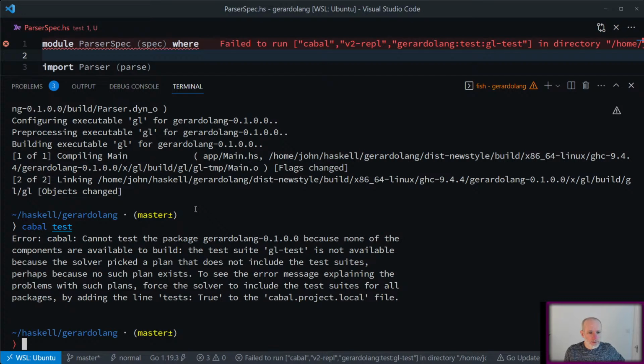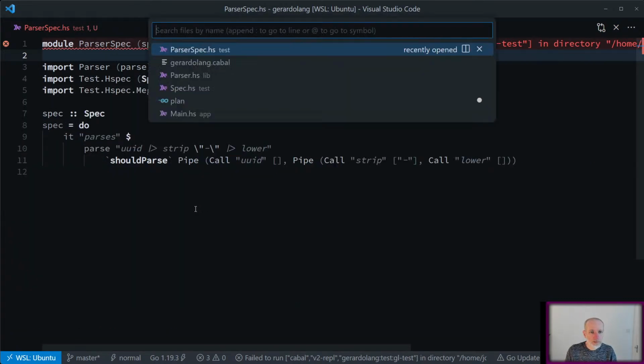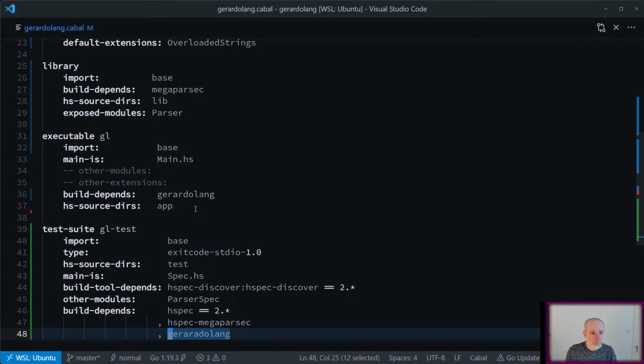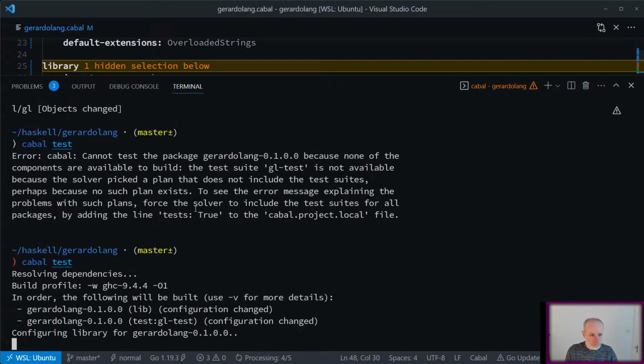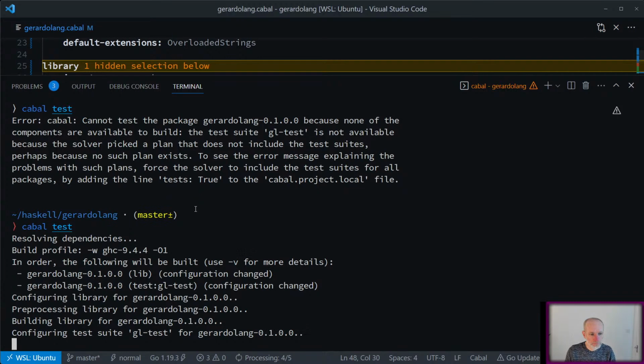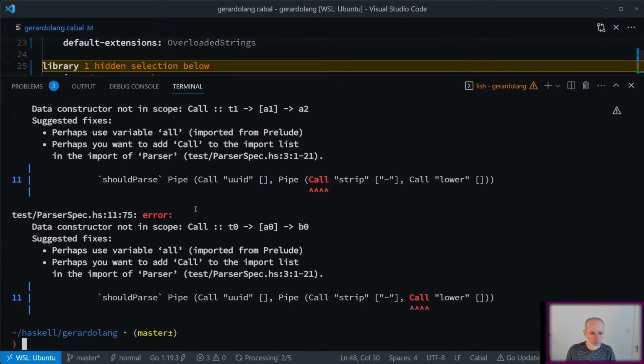Cannot build package because none of the components are available to build. Did I typo in there? Better. Okay, cool.